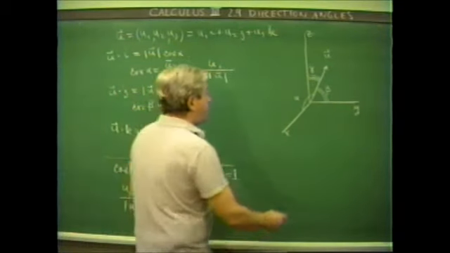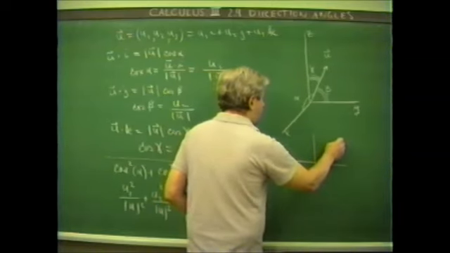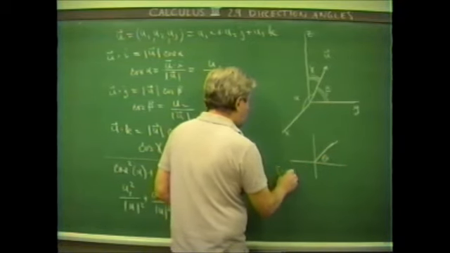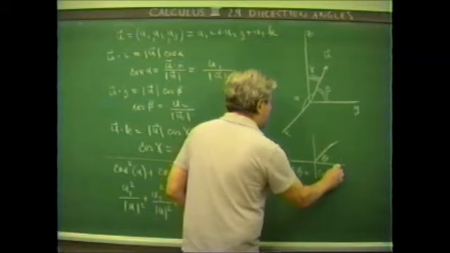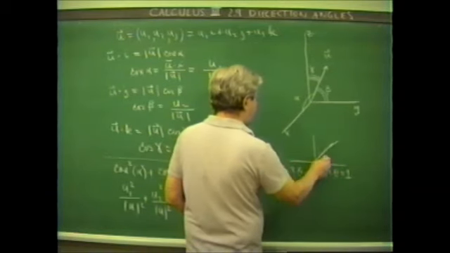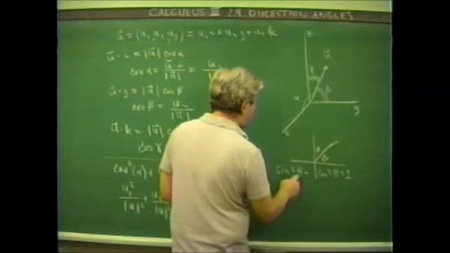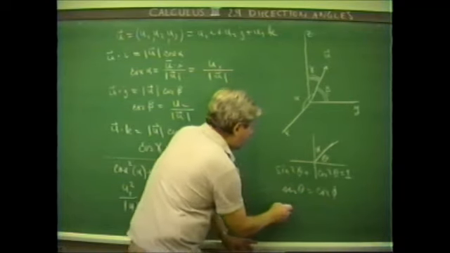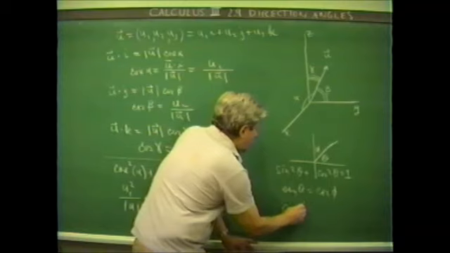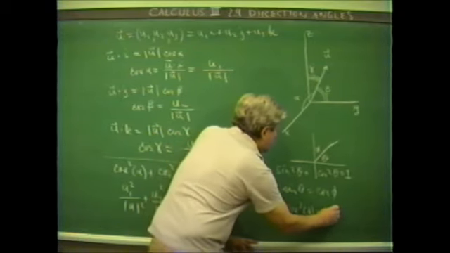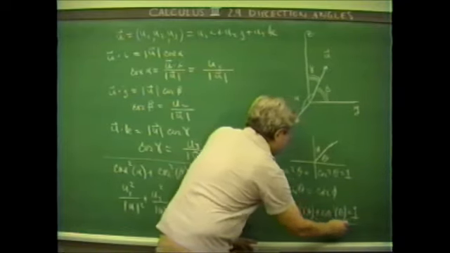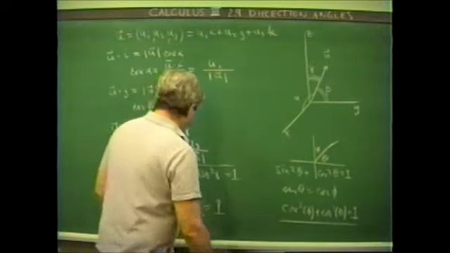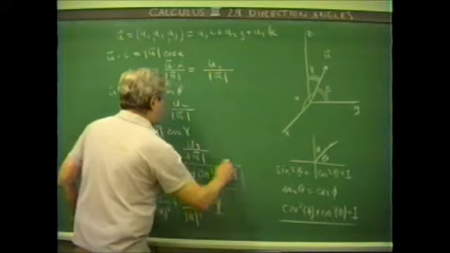This is the analog of the plane situation, where if you've got an angle theta, then sine squared theta plus cosine squared theta is equal to what? Well, if this was theta and this was phi, then sine of theta is cosine of phi. And so what we actually have here is cosine squared of phi plus cosine squared of theta is equal to 1. In the plane, that's another way of saying sine squared plus cosine squared of a given angle is 1. So here in three-dimensional space, it's the relationship between the cosine angles.